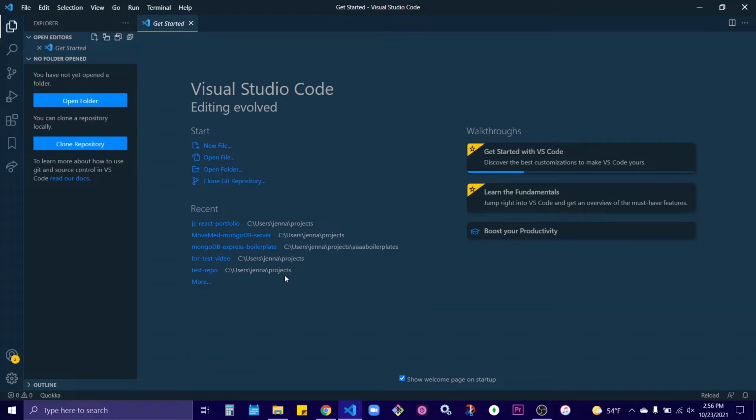And there is a great video that I'm going to be adding in here that I would recommend watching if you're using VS Code and you're not sure you're using it as much as you would like, or if you're not using it to its full potential. There's a video that I watched a little while ago by James Quick on VS Code extensions and snippets and how you can really make the most of VS Code to do as little work as possible.